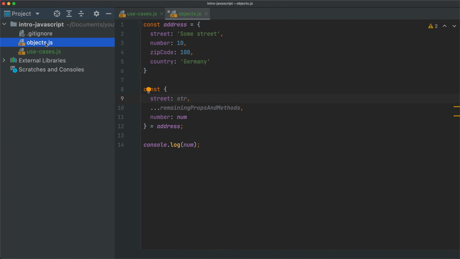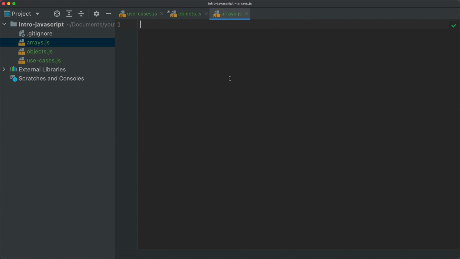A similar discussion about arrays is going to be quick as well. We're going to call this arrays.js, and let's see how we can use destructuring with arrays. So here's pretty much the same thing. Let's call this letters, for example, and this is going to be, I don't know, A, B, and C. If I want to access the first element here, I can simply say first letter is equal to letters, and this is going to destructure the first element of the array into the variable called first letter, and I can use the REST operator to group together all the remaining letters into one new array.